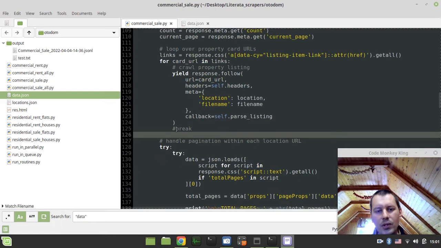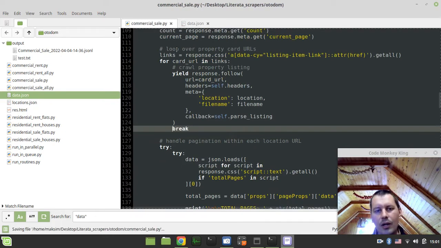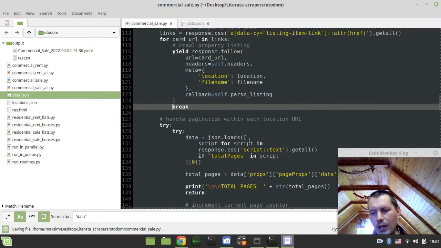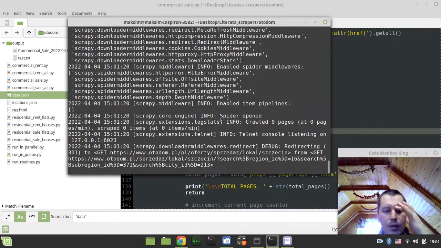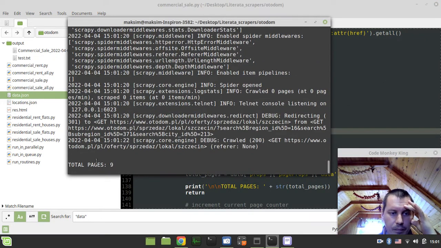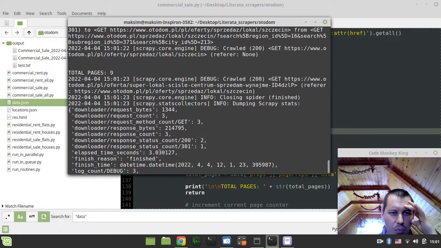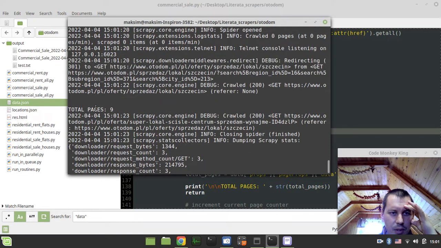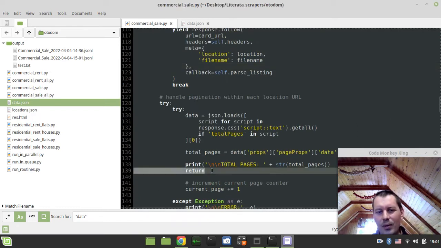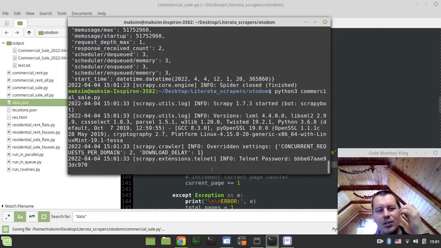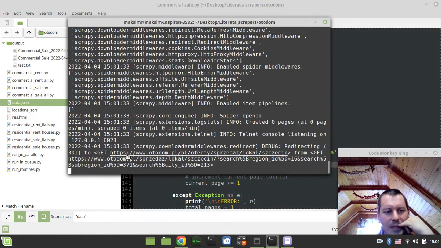So, for instance, I can just go for 1 card per link in order to avoid torturing it, and then we just go like the very first proper listing per page, just to make sure that the pagination works. So let's have a look. Oh man, what has just happened? Oh, that's because of the return. All right, we don't want to return here. Just work on, please.